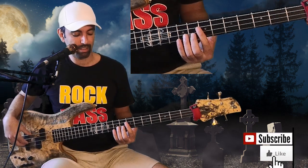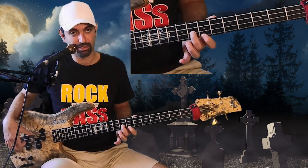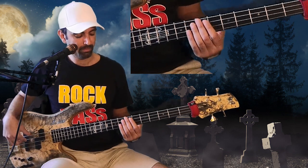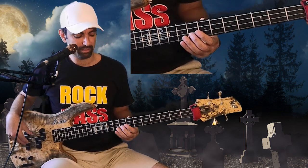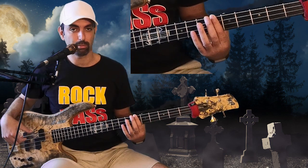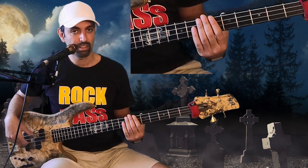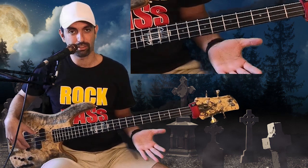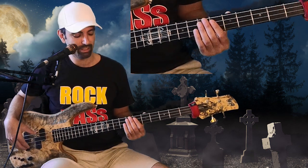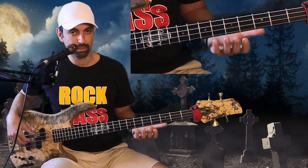I play the higher octave of the B flat with the D, the third. And I do these ghost notes. Three ghost notes. Then I go back to the lower note of the B flat. The first ghost note is on the G string, the second on the D string, and the third ghost note is on the A string to hit the low B flat. So from the beginning.